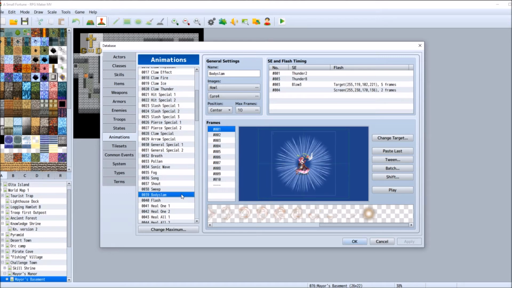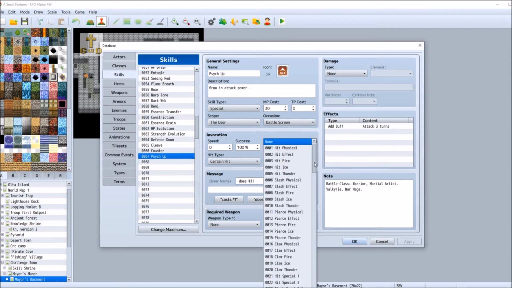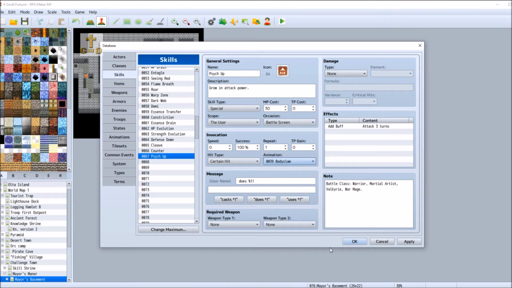Sure. What about Body Slam? What does this look like? That one might actually be good for Psych Up. I'm going to use that. Body slam, right? That's what we were going with. Come on. Body slam, right there. Okay. Sure.